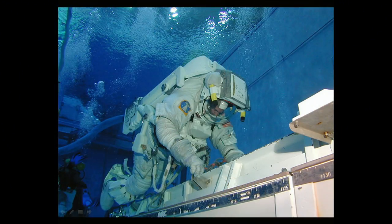We still have the force of gravity on us. So when I lift my arm underwater, I'm still fighting gravity. But the main purpose of that neutral buoyancy, the training underwater, is just to get the weight of that suit off of us. The spacesuit, as you heard, weighs about 300, 350 pounds, and we couldn't operate here on Earth in gravity with that. So the underwater training helps us with that.